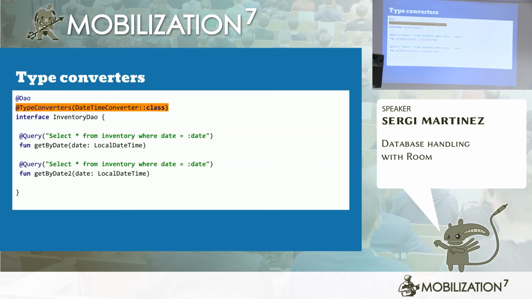Also, in Kotlin, you have default values. So you can say, okay, date is not mandatory, and if it's not provided, it will have this value. Probably doesn't make sense for date, but for other things, it makes sense. But if you have to build a bunch of wheres and things, it's better to do it as a constant outside and then put it here, okay? Or use macros.